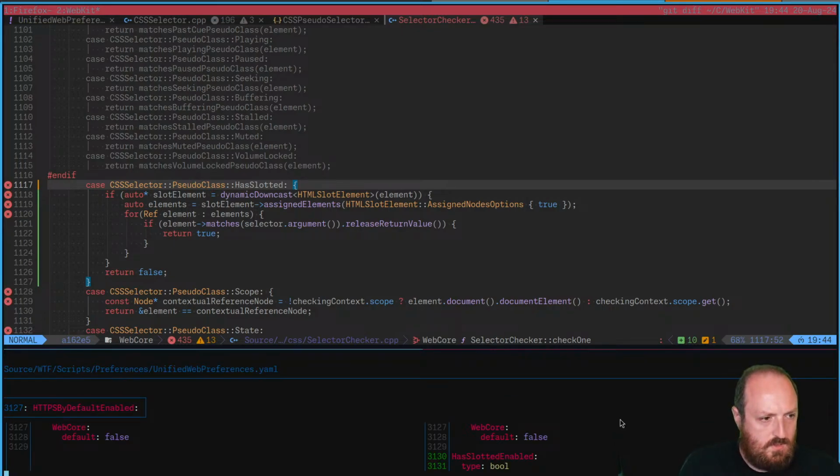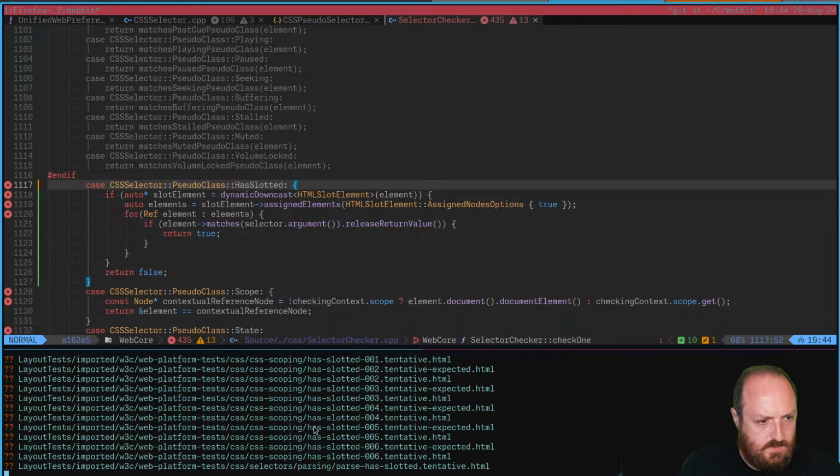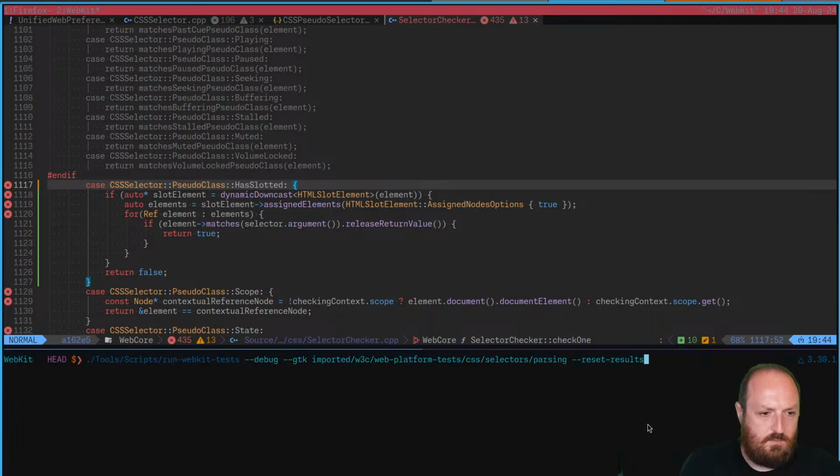And so we had a bunch of parser tests that you graciously wrote. So let's have a look at those. They're in CSS selectors parsing. We don't want reset results. That will change the expectations.